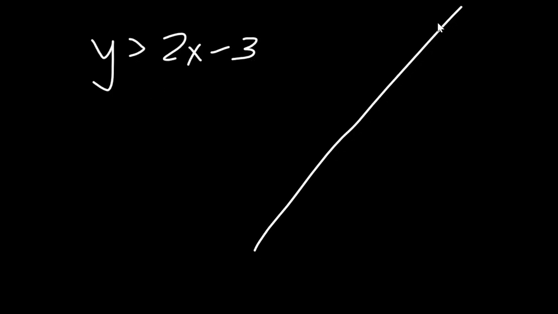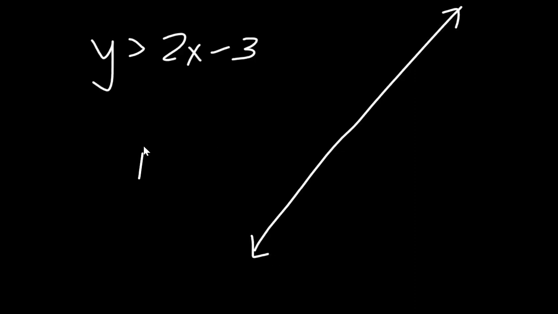Alright, so now let's go on to graphing. So graphing is basically the same thing, except you have to shade and choose the line. So, for example, if we had y is greater than 2x minus 3, you'd graph y equals 2x minus 3, right? So it might look something like this.